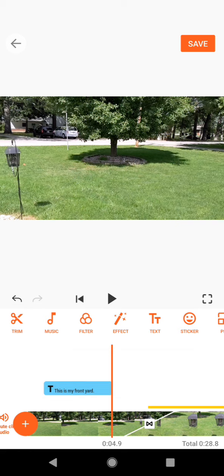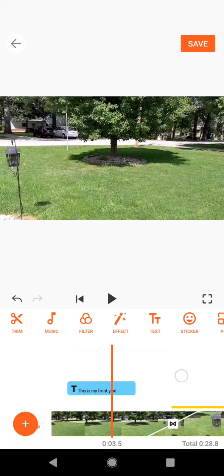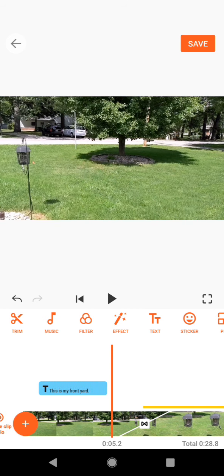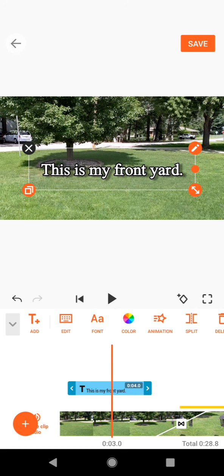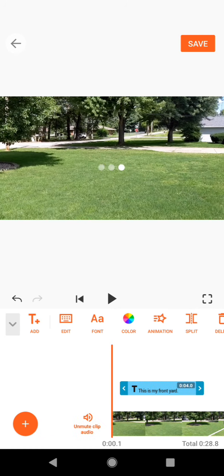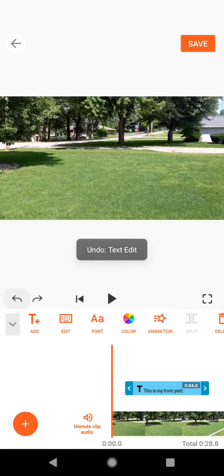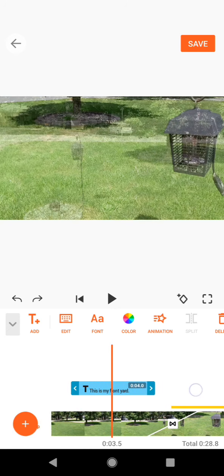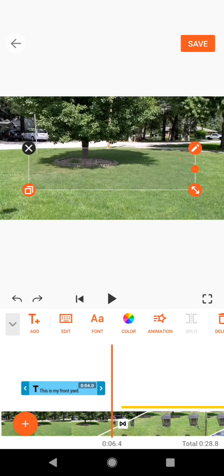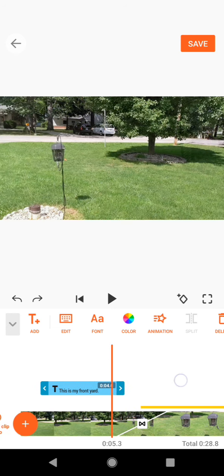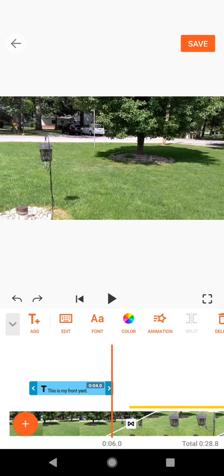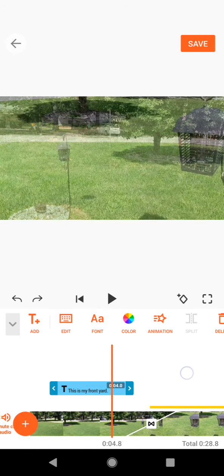But let's go ahead, and I think what we're going to want to do is get this music to kick in exactly where we want it to. So what I want to do is move this back. I think that's about where it was. Okay. And then we're going to take the music, and we've got to find a place where exactly we want that music to start off.